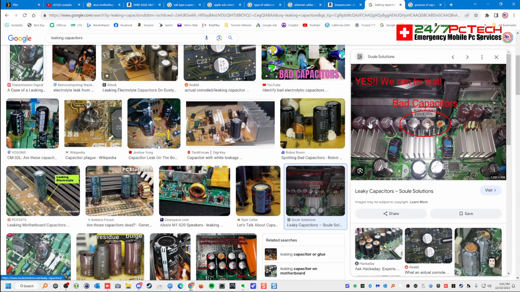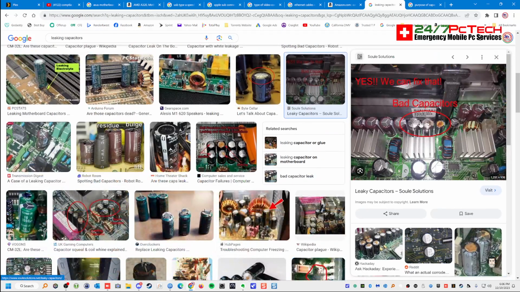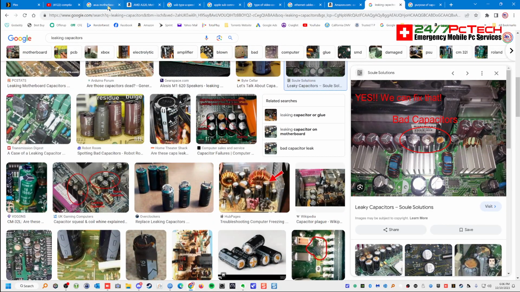See these healthy ones right here on the side, the 3 of them? And see these 3 of them right here, the bad? Well, that's what you look for. Yes, you could fix it. You could replace the bad capacitors, but that's the last thing I'm gonna teach, soldering, okay? Because it's hard to find the parts, and sometimes you need a donor motherboard to take out the old capacitors and replace them with the correct ones, okay? But those are blown capacitors, so they're a different type of capacitors.